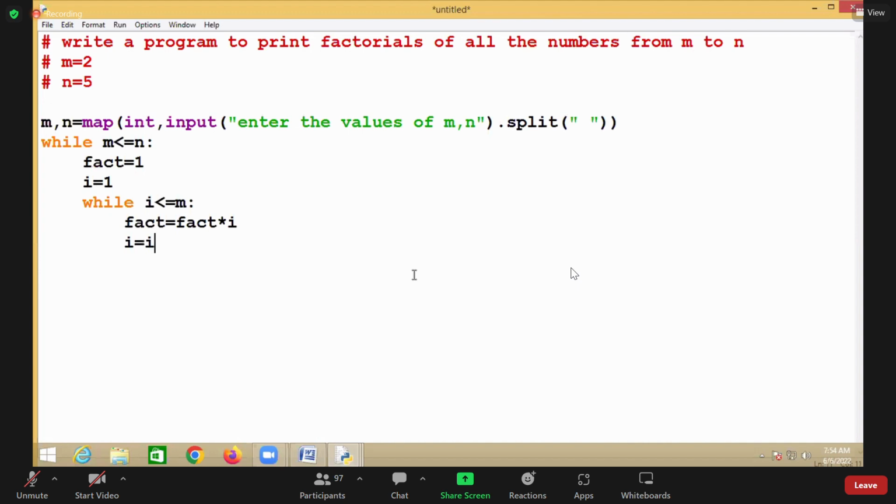Then i equal to i plus 1. And print factorial of m is fact. Then I close this, and m equal to m plus 1.